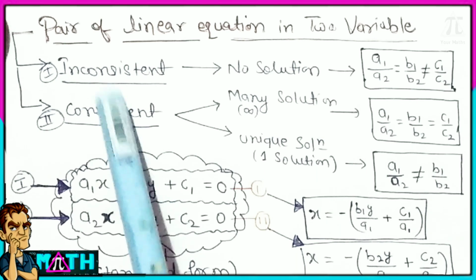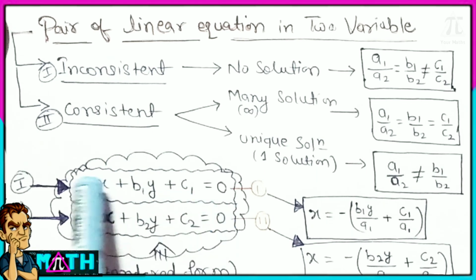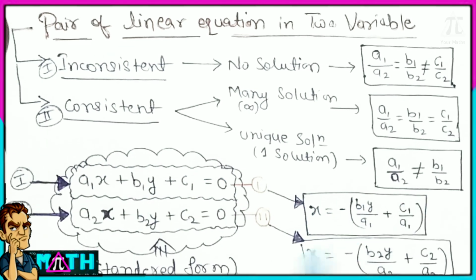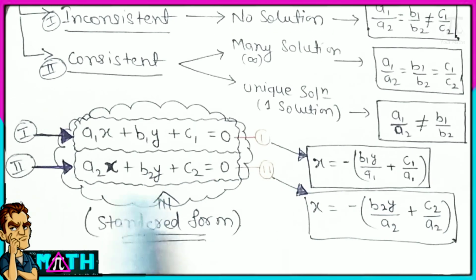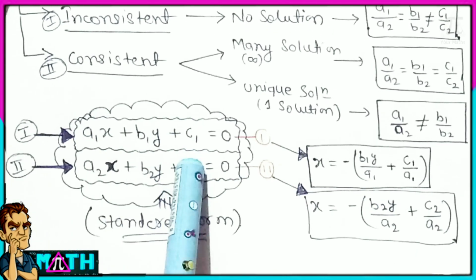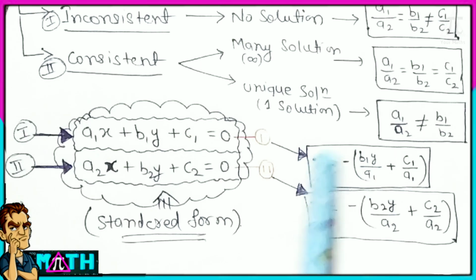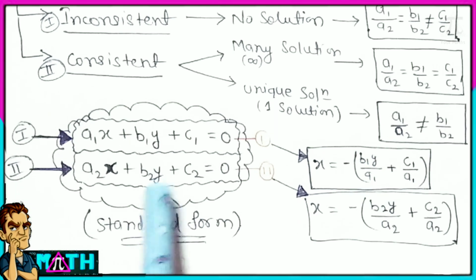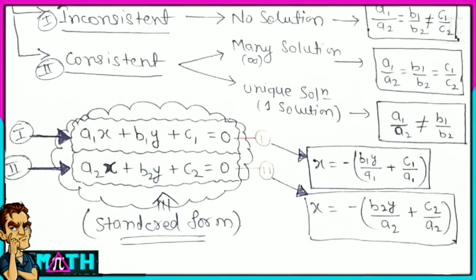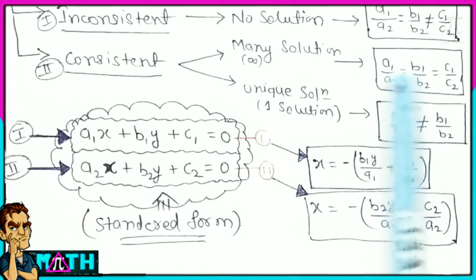Remember, there are two variables, therefore you need a pair of linear equations, or two linear equations, to get the values, and you can get x like this. And this is the standard form of writing the linear equation. Now how does each particular type of criteria work? First of all we will discuss the many solutions criteria.